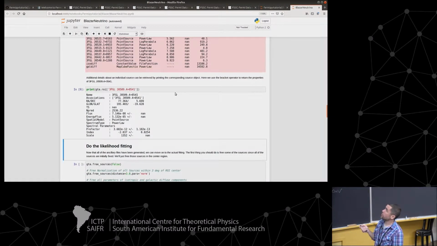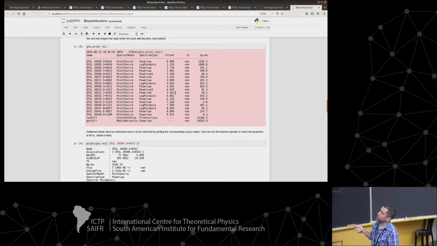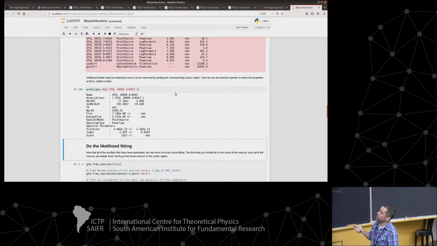Okay, so now we are printing information about our source of interest. If you want to try, you can include the name of any one of the sources here, and you get information about it. So we have the position, we have the TS, I explained, the number of predicted photons, the flux.